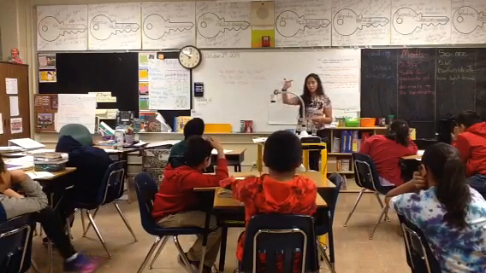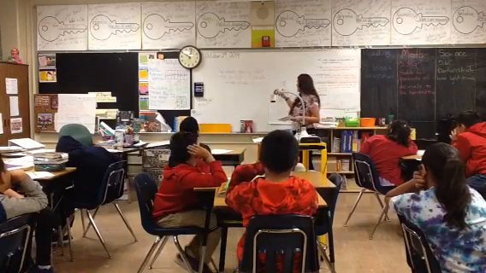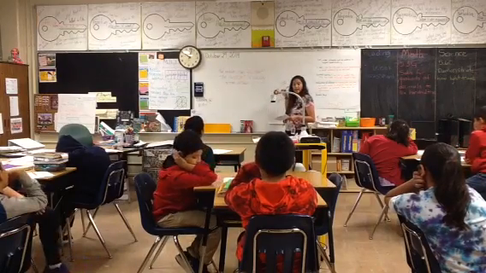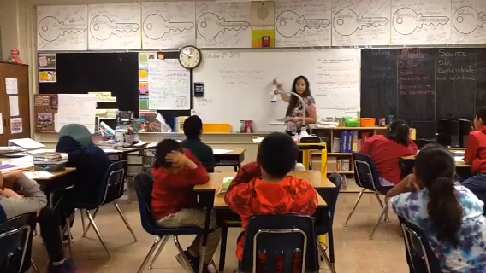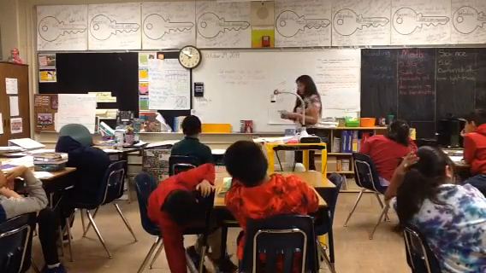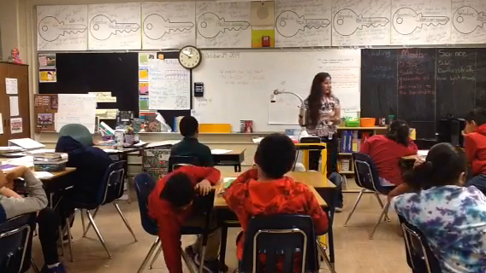So when you get ready to do this with your group, you have to have your inference and you have to have your text evidence. Okay, say that with me. You have to have your inference and your evidence. Okay? So, what else? What else helps me know that this is realistic fiction?